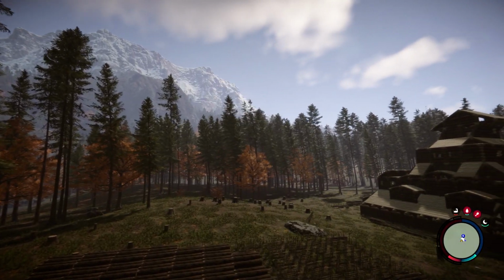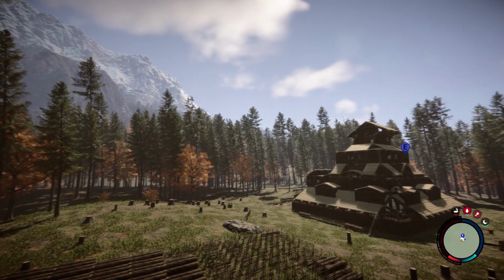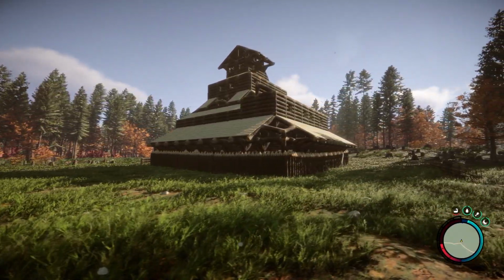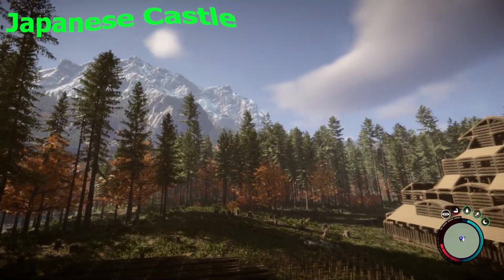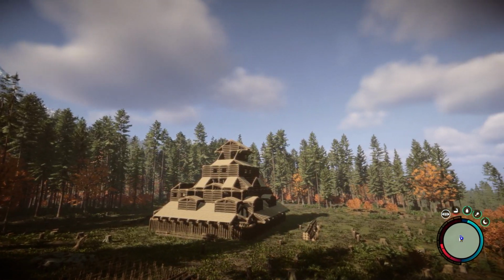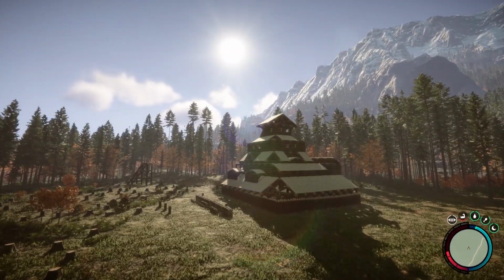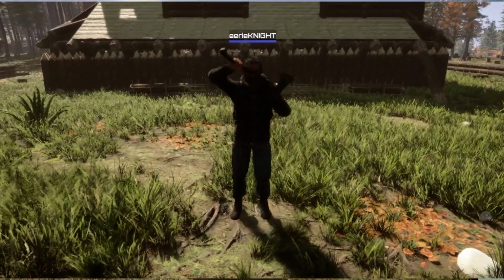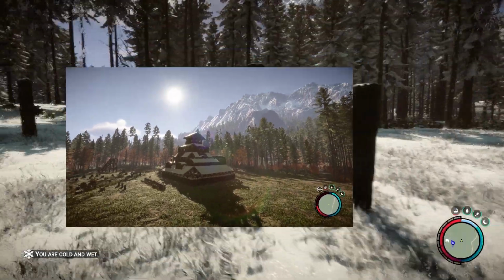Instead of opting for the overdone European-style medieval castle, I decided to base my design on the Himeji castle, which is a Japanese castle originally built in the 14th century, with later expansions in the 16th and 17th centuries. I think this castle looked ridiculously cool and thought it would be a challenge to build something like this here. So enough of the history lesson, let's dive right in.